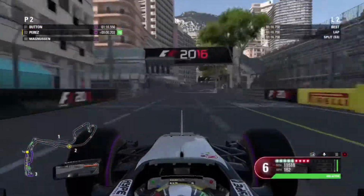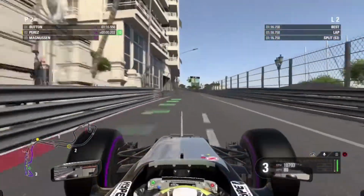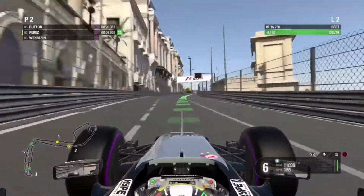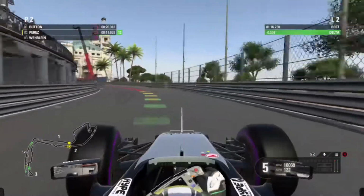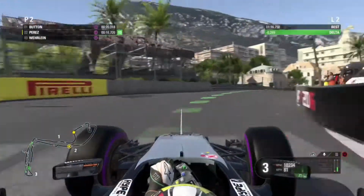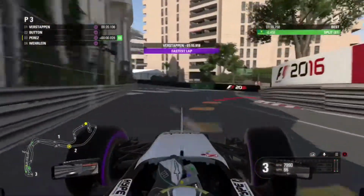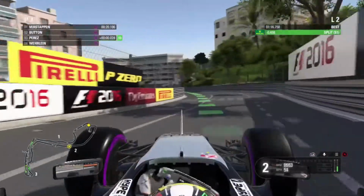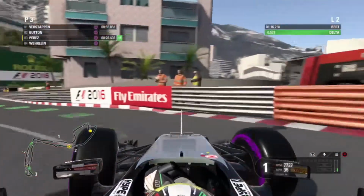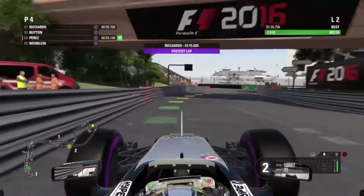Cutting on to the end of our first flying lap as we post a 1 minute 16.7, and we're going to stay on board for the entirety of this lap, as at Monaco you get so close to the barriers and it's just great to see a full lap of this track as we go round the long left-hander of Monaco and into Casino Square and around the bump and down to this braking zone and then down into the slowest corner in Formula 1, the Lowe's hairpin, as we're down to 40 miles an hour only.